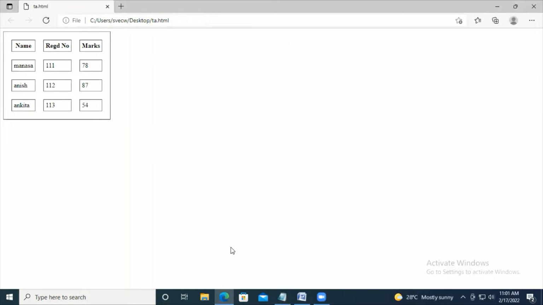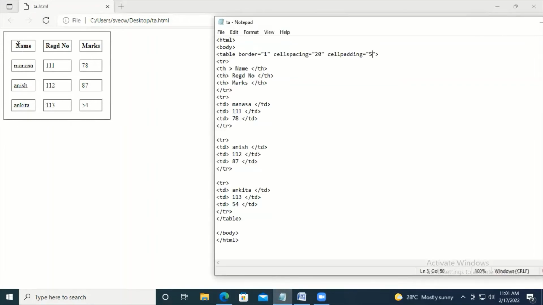You can see within the cell, the padding has now come from the border of this particular cell till this name. Name is the cell content, and this is the cell edge. On top, from the top till the name, there is 5 pixels, and on the left side also 5 pixels, and the bottom also 5 pixels, and on the right also there will be 5 pixels.